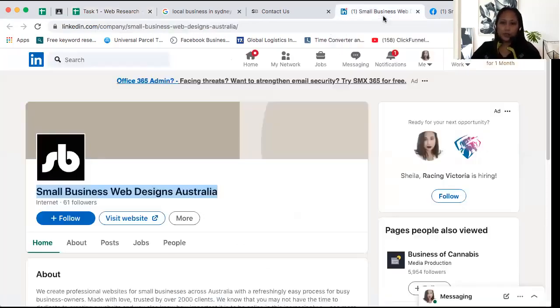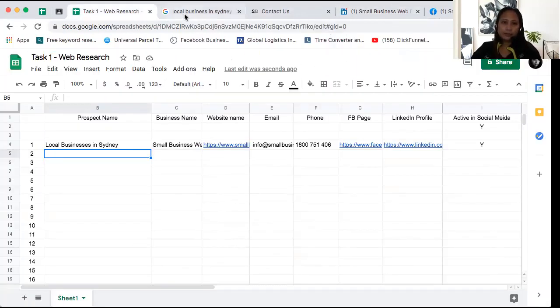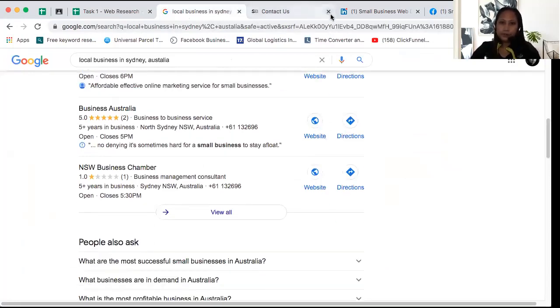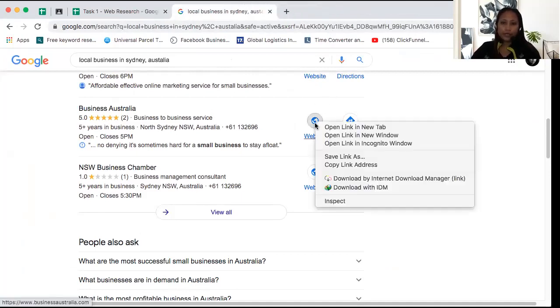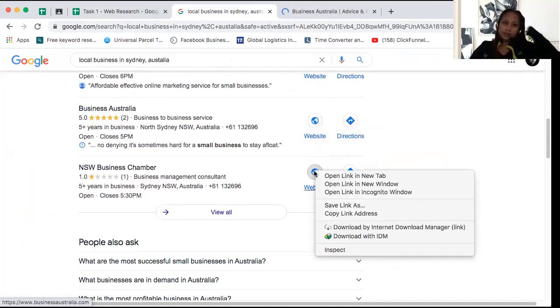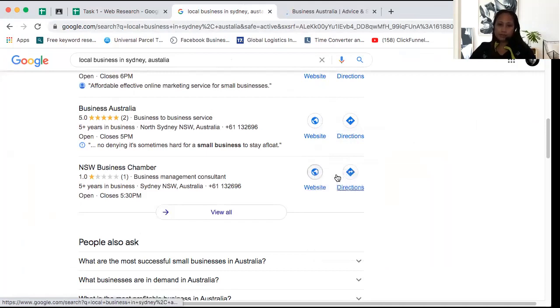Let's move on to the other business that we have found. So I'm gonna close this business in order for me to not get confused. So right click the new tab for Business Australia and then right click New South Wales Business Chamber. So I opened two websites at the same time in two different tabs.